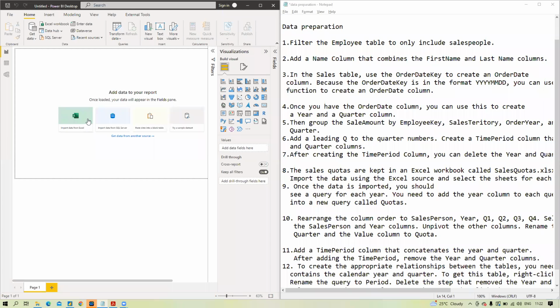Okay, so we'll start with the data preparation. The steps of the data preparation I have already written on the right side, you can see. If you can help me, or guide me, or go along with me, so that we can do this together, it will be much easier to do. Okay, so let's do.